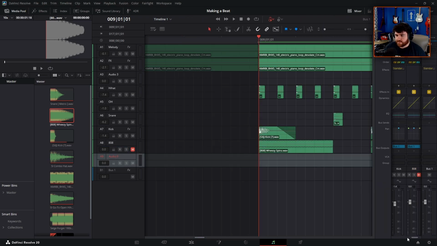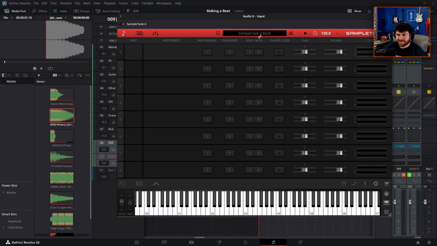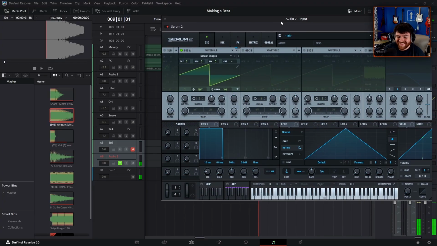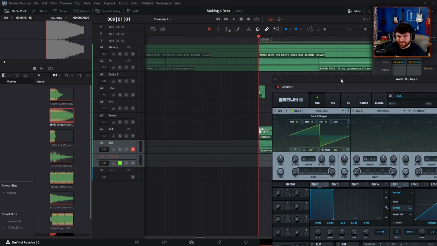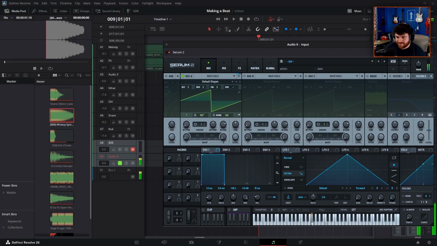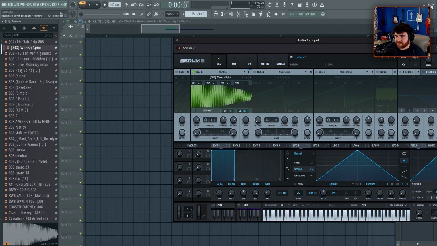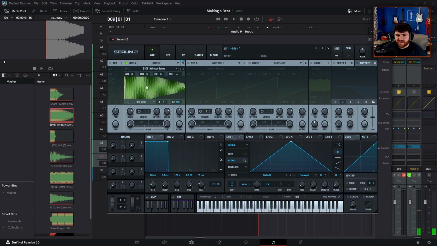You know what? Let's try opening up an instrument plugin here just to see what's gonna happen. There's no way I can do MIDI though. I guess we'll do Serum. Wait, this whole time I didn't think you could do MIDI. Well, you can't do MIDI, so am I just gonna have to play it in real time or something? Okay, it did this. I guess it's not 32-bit audio, it's clipping it ahead of time.